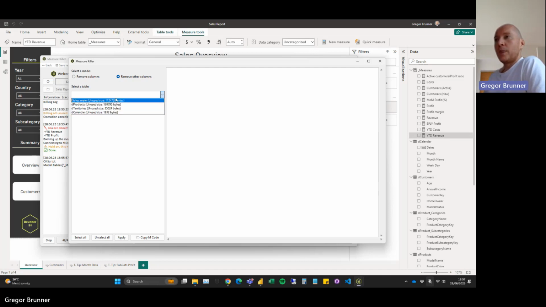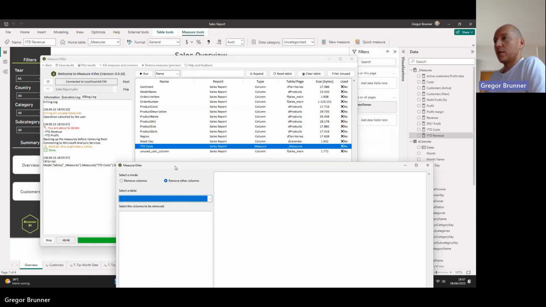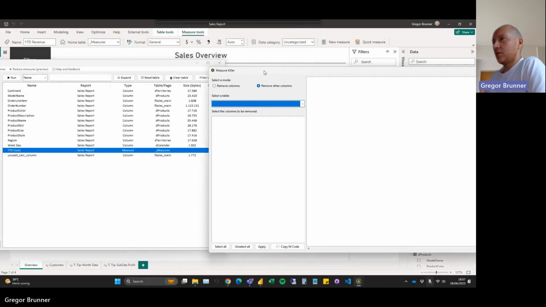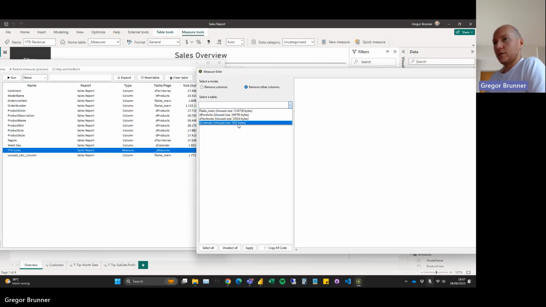So if you open the kill columns section, you can see that suddenly we get a drop down of 4 tables. Those are all the tables that contain unused columns. And they're sorted by the total size of storage, and that's uncompressed size that we can save. So what does that mean? Okay, our fact sales table, I can remove more than 1 megabyte here if I remove all unused columns, and that's going to be the first one to show up, and then it just goes down to the smallest one.